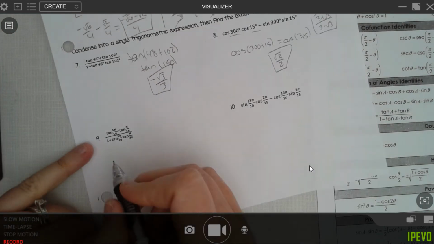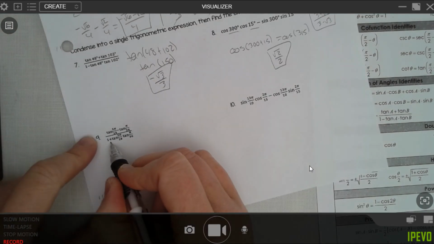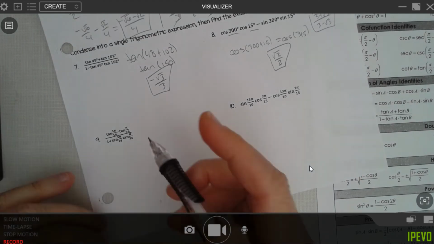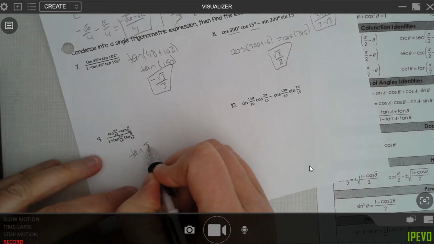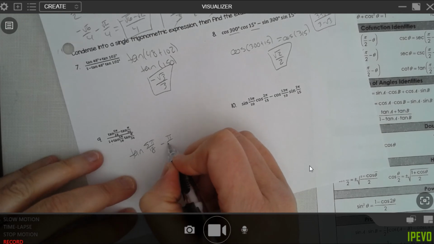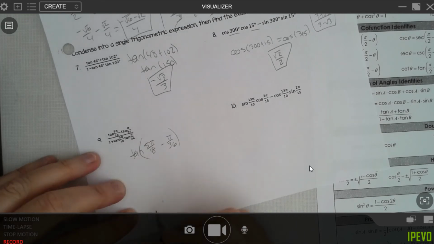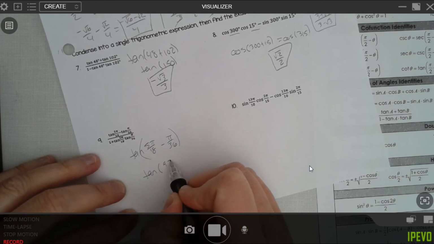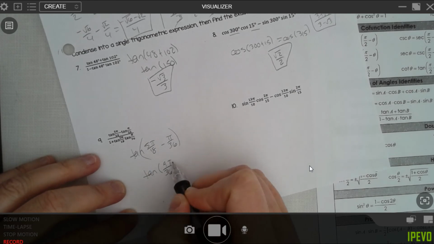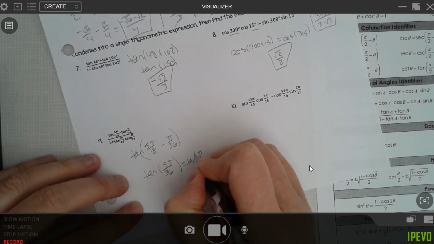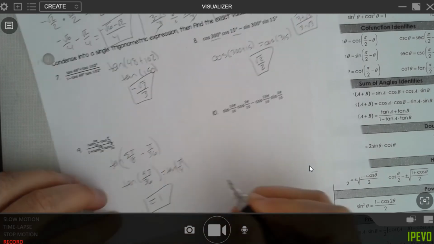Down here is another tangent rule, but since it's the plus here, then I know it's going to be the minus between the two rules. So I'm going to have tangent of 5 pi over 18 minus, instead of plus, like that. So 5 pi over 18 minus pi over 6 gives me 9 pi over 36, which is just pi over 4. Tangent of pi over 4 is 1.